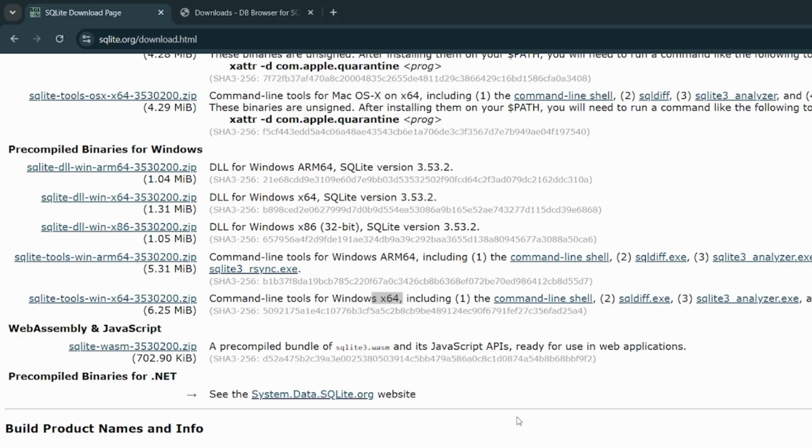So for the DB browser, you simply open the downloaded file, that is the installer. Now, when the installer opens, it's going to look like this. You just hit next.